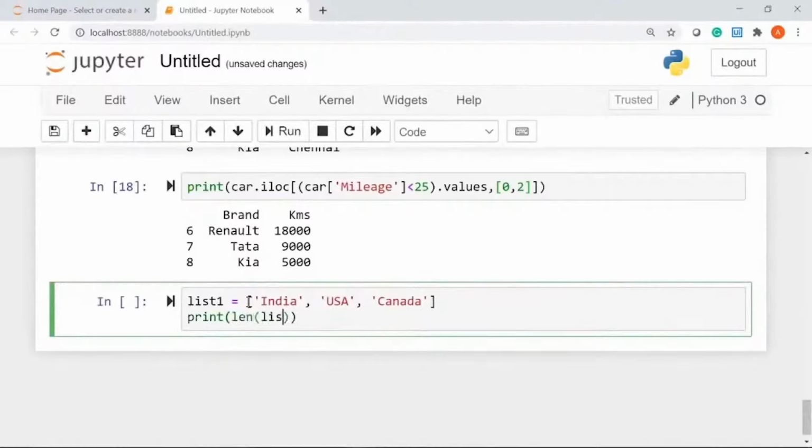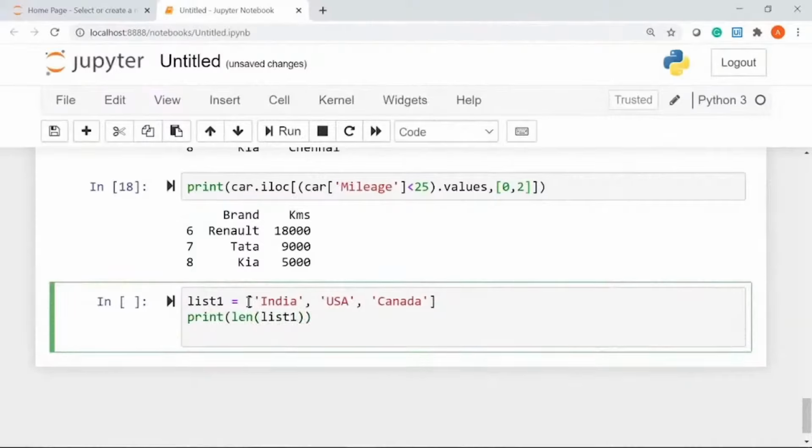I'll use the length function for that. Alright, now let me append one more list. So I'll use the append function. I'll write list1 dot append, and within brackets I'll give my new list which has two more country names, let's say France and Spain.